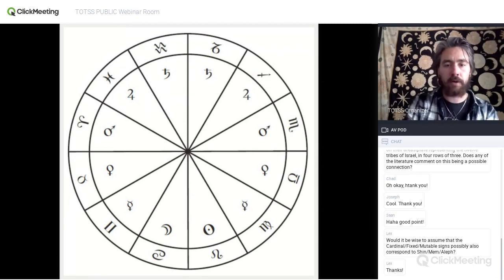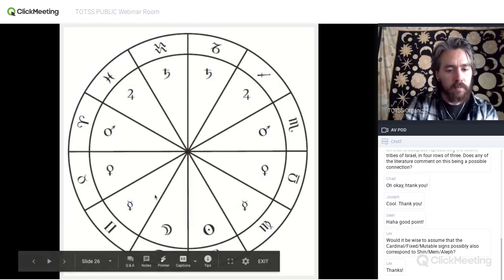And part of what's happened here is that, just as the luminaries went with the brightest part of the year, Saturn has gone with the darkest part of the year. The winter solstice is the sun's entry into Capricorn, and so that's the beginning of the darkest part of the year. And then Aquarius is right in the middle of winter, and so that's Saturn. It's dark and cold. All right, and so that's our pattern of planetary rulership over the signs.